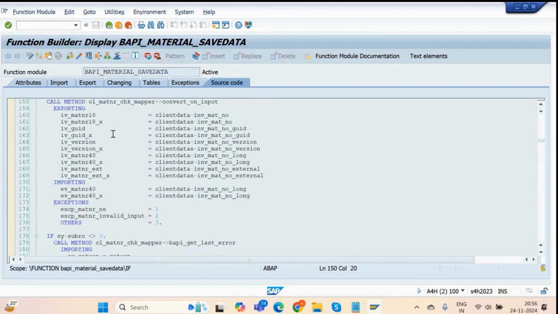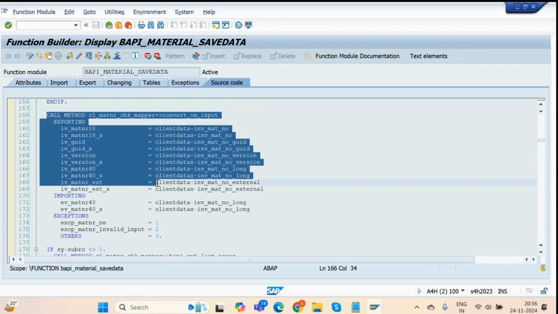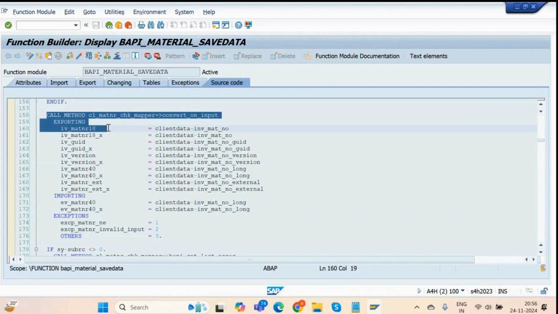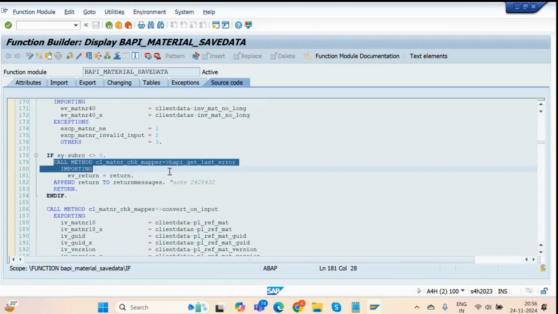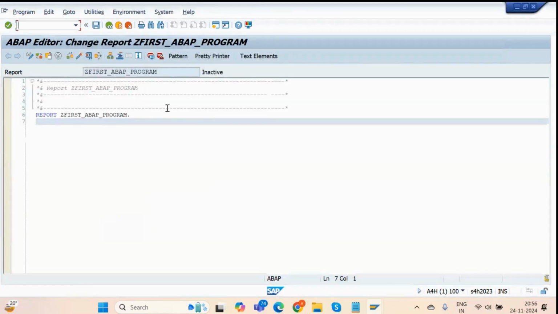Just see here. The code started from this one and it is ending at this particular section. This is the only full stop for this particular code. This is again a statement. This is again a statement. This is again a statement, right? A sequence of words followed by a period. So everything that you are going to write inside your ABAP editor will always be a statement.